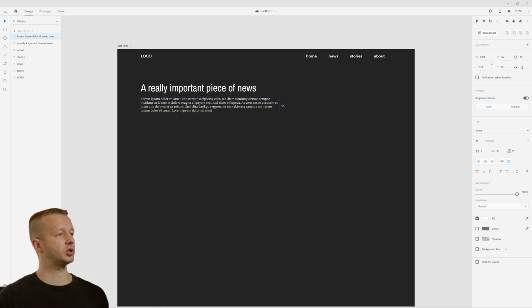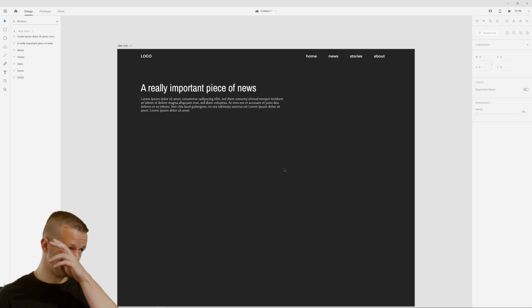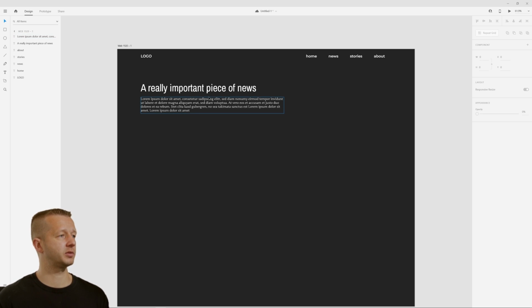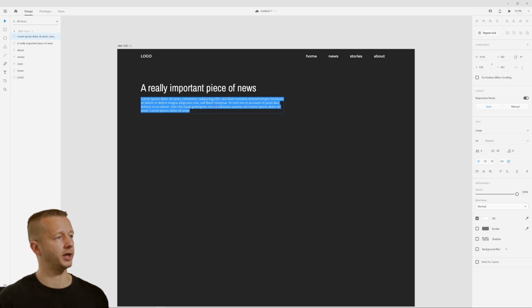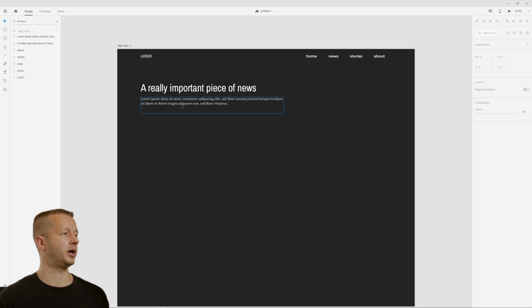So we have a piece of news, and usually if we're designing for the homepage, you don't want to put all of the content that's part of a news story right there. You show a little excerpt, a little blip of it. This probably would even be a little bit too much, so I'm going to get rid of that. And maybe we'll increase our line height just a little bit. A really important piece of news.